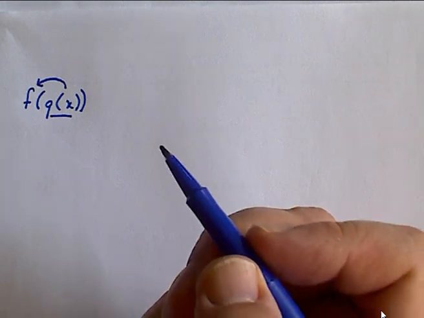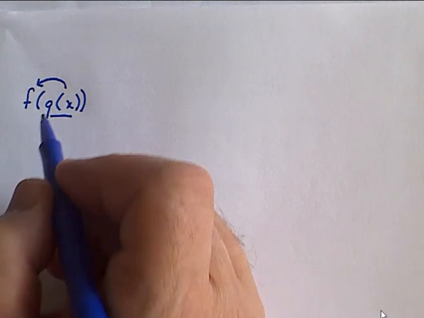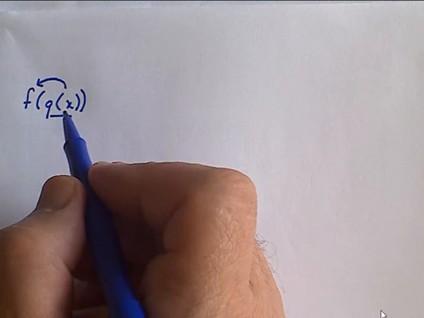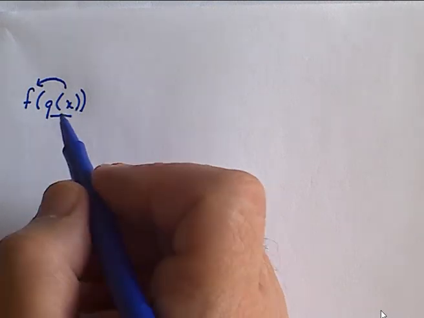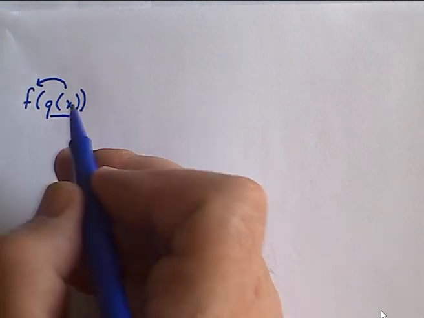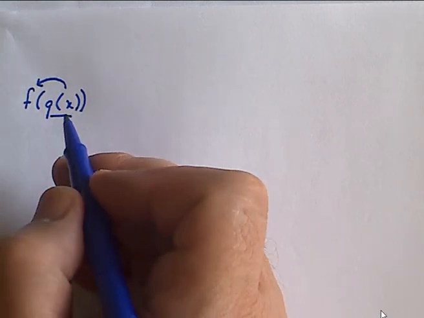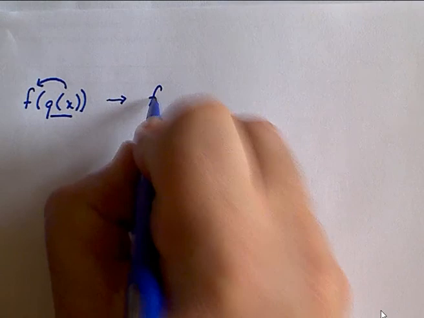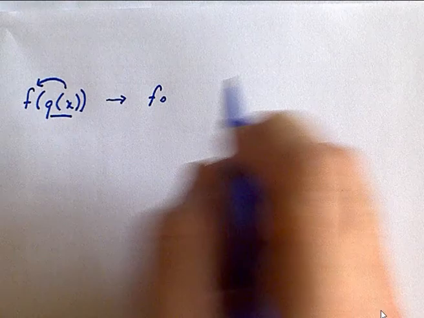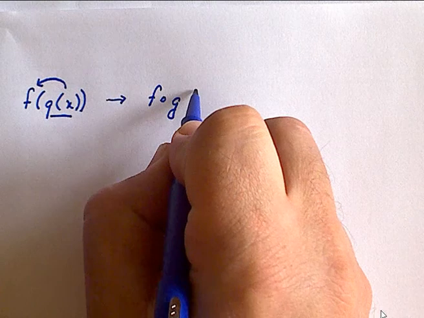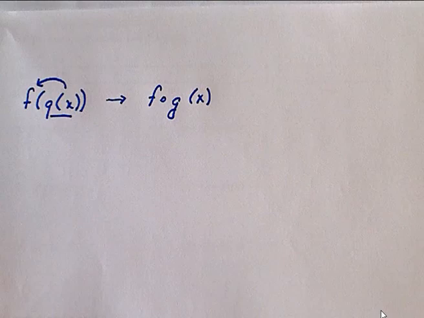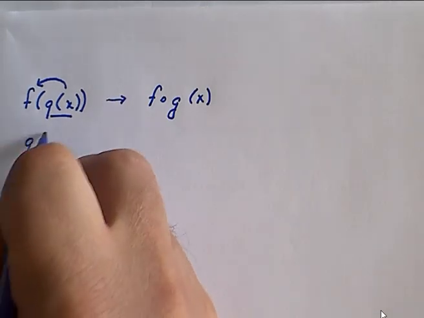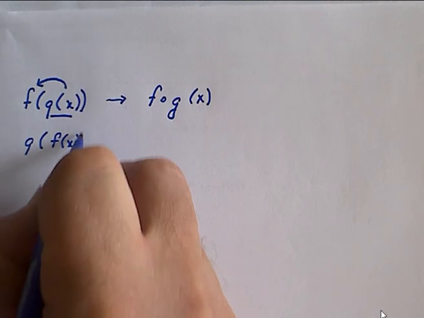And that's important, because g of x is inside the parentheses, that tells us which one we're substituting and which one we're starting with. So we're starting with f and we're plugging g into it. The other way they might write that is they'll use a little open circle, f of g of x. Both of those mean exactly the same thing. Now you can switch them around. You could have g of f of x in this order.